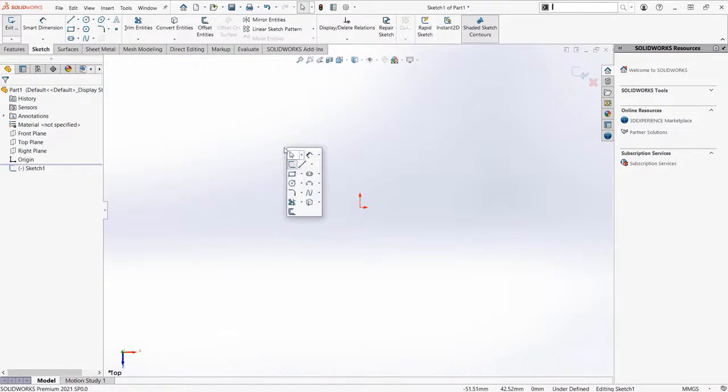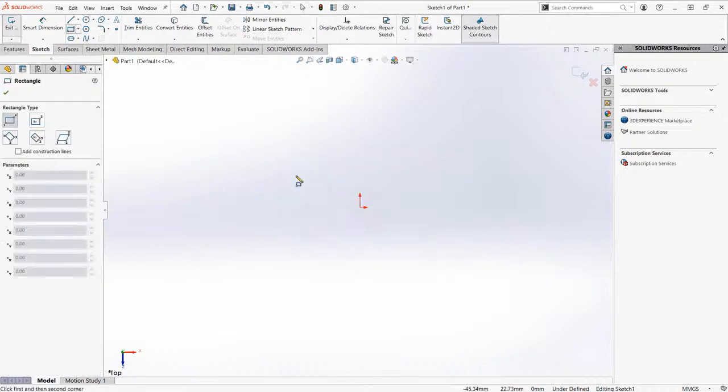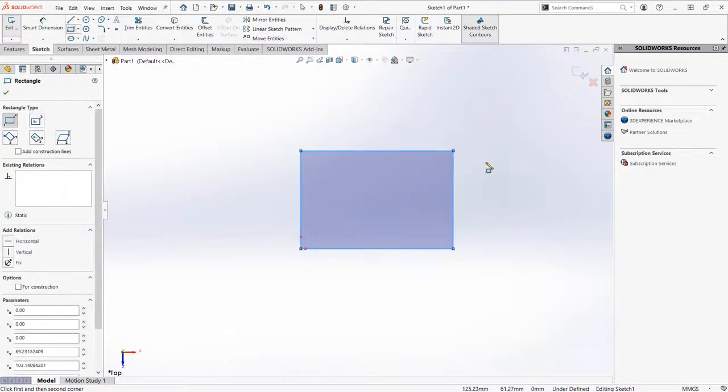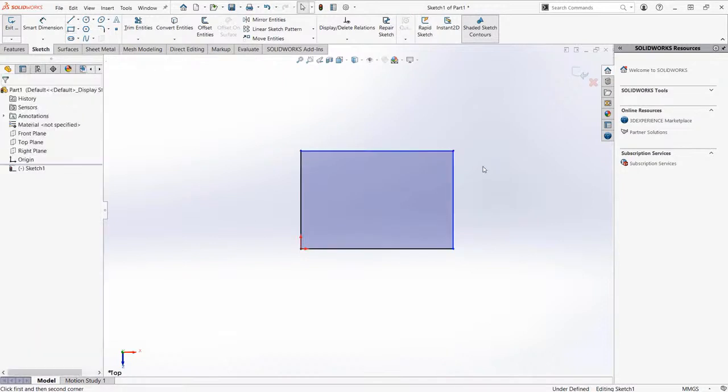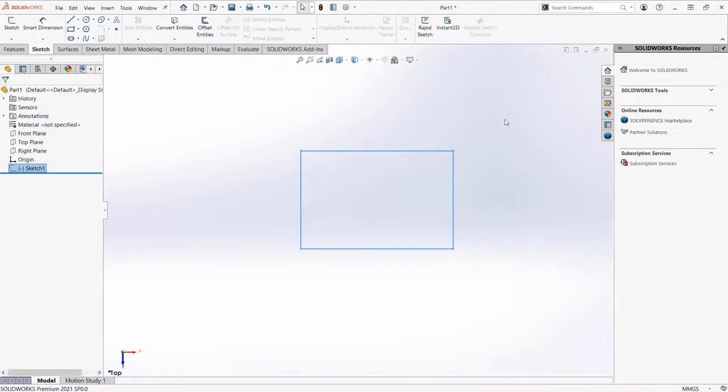I can hit S for shortcuts in SolidWorks. Let me select Corner Rectangle, drop our first corner on the origin, and left click here. Let me hit escape and exit out of this sketch.